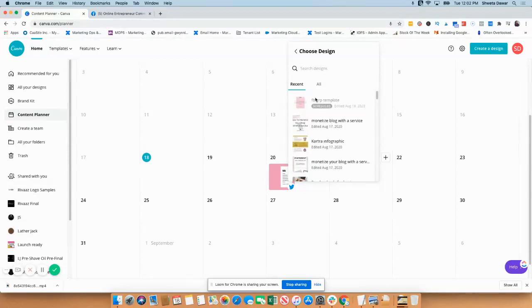Now, here is one issue. Since I've already scheduled this, it's not actually letting me choose another design from this template itself. So this template actually has 20 individual designs, and I have scheduled one of them, but it's not letting me go back to this in order to schedule it for Facebook, which is weird, but I think that's something they're working on or they should be working on.